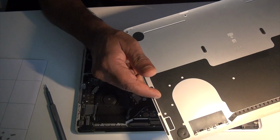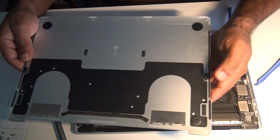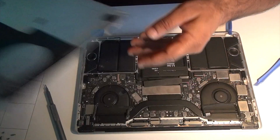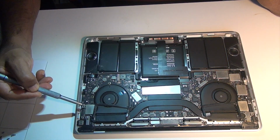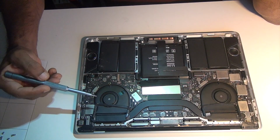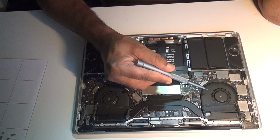And these are the other two places where it clicks. One is here and one is here. This is the board. That board has to come off before I can replace the fan. So this is the fan and this is the fan.